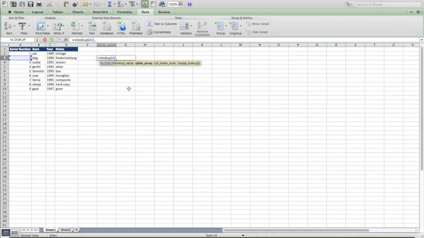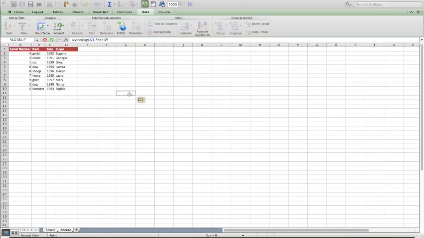Now, what you can do in order to select the other range is leave this open and click on your next tab. Or if it happens to be on the same sheet, you just click a range. But I'm just going to click on this tab. You can see that my formula bar has updated a little bit, and I've got Sheet2 written here with an exclamation point. That's how Excel will refer to another worksheet. I'm just going to select this entire range.